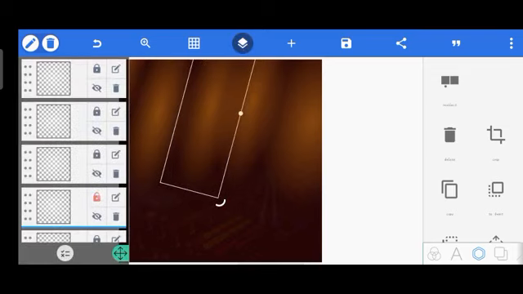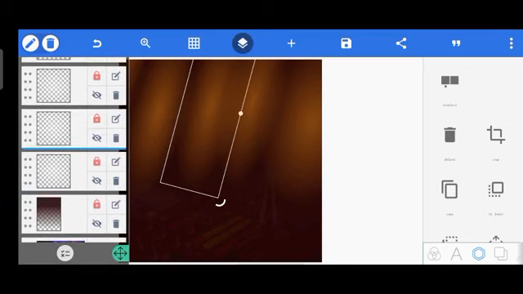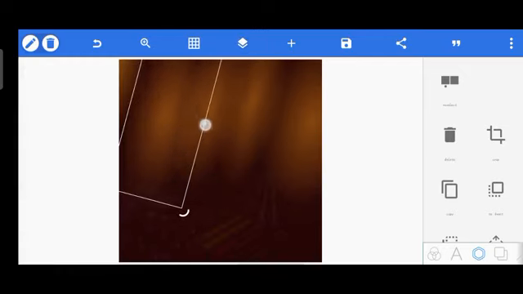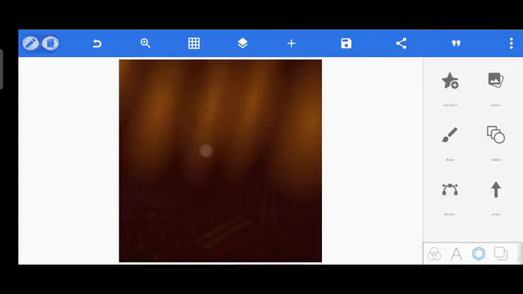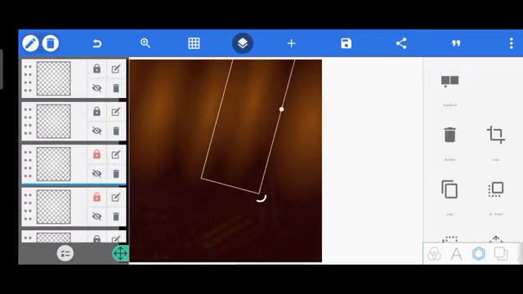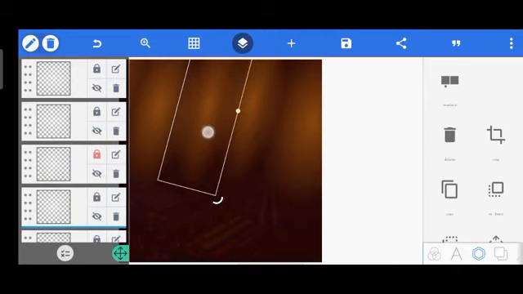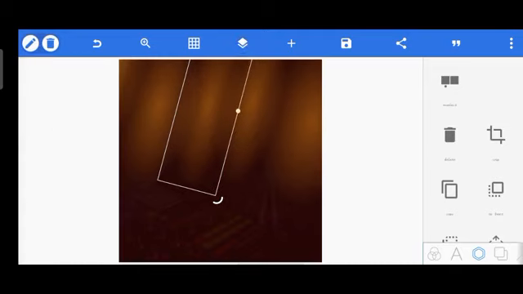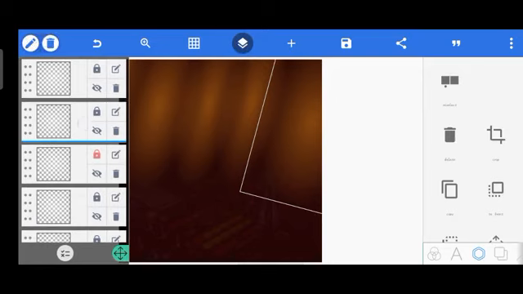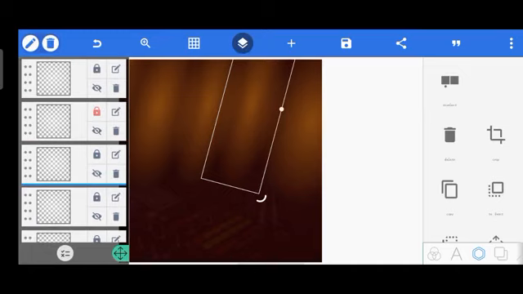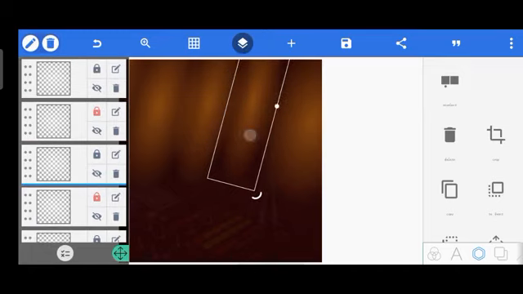So I think it's just touching each other, so I'll just lock the ones that I've actually brought up before, so I don't move them mistakenly. So I'll increase the size of this one now. This is somewhere here, and reduce the size a little bit, then move this other one to the center, and then resize this other one now. I'm gonna resize it so it looks smaller. Okay, something like this is good now.